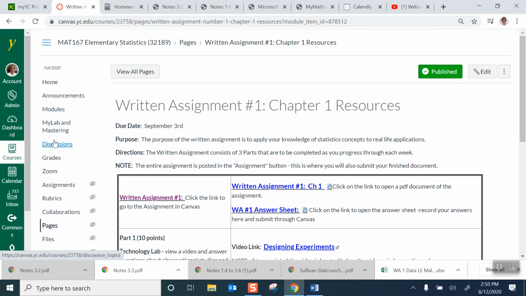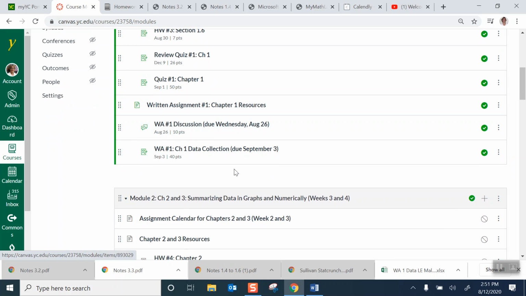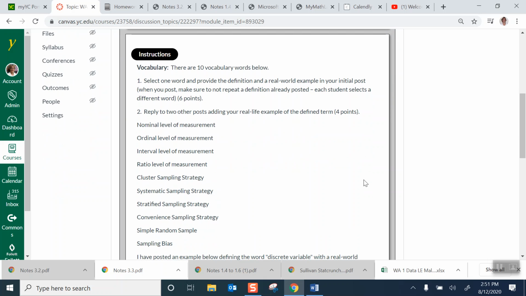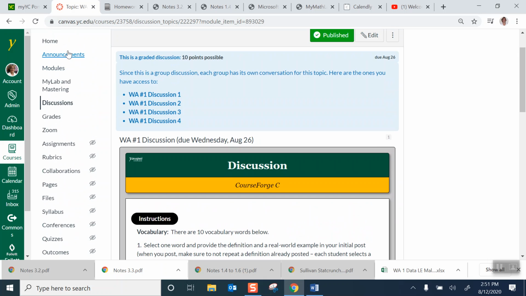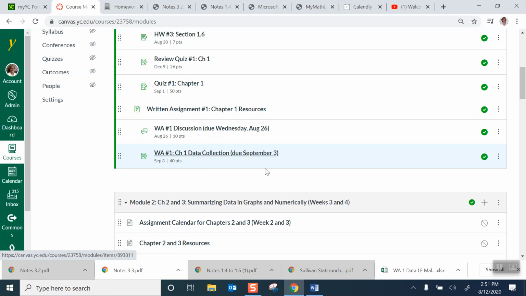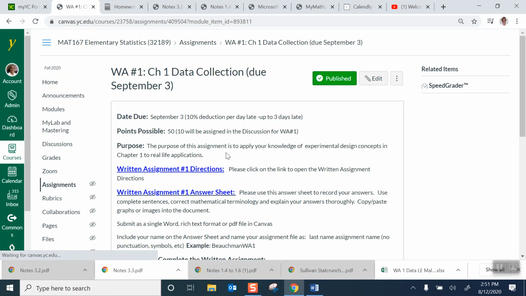Then after that, you have a discussion board assignment with every written assignment. This takes you right to the discussion board. It says when it's due. Our first discussion board for written assignment is vocabulary. And then the written assignment data collection.